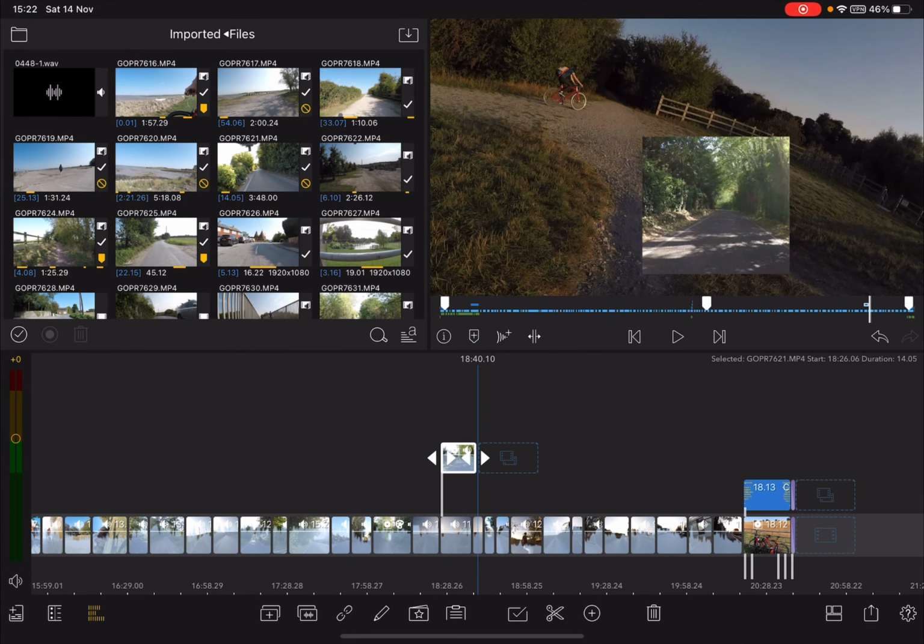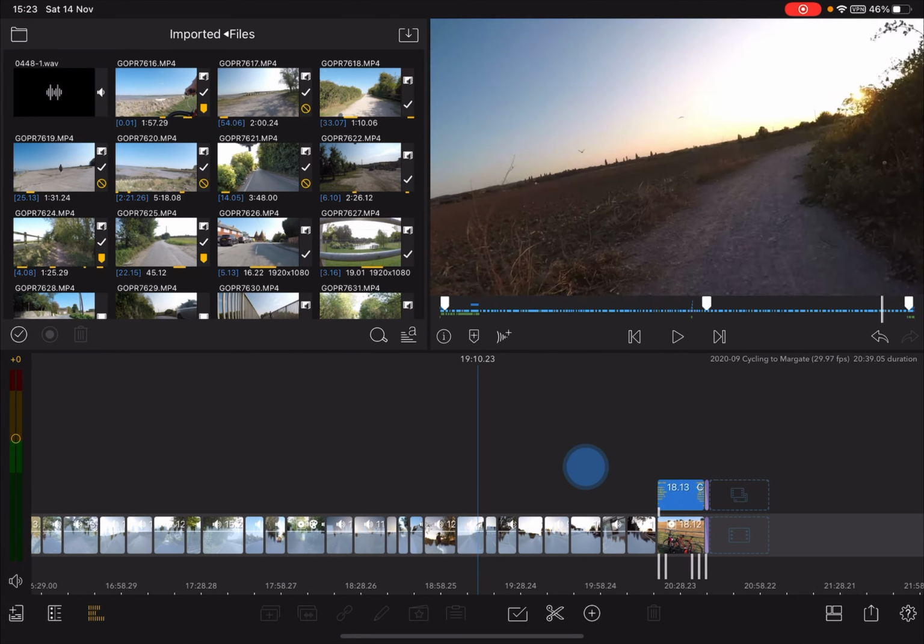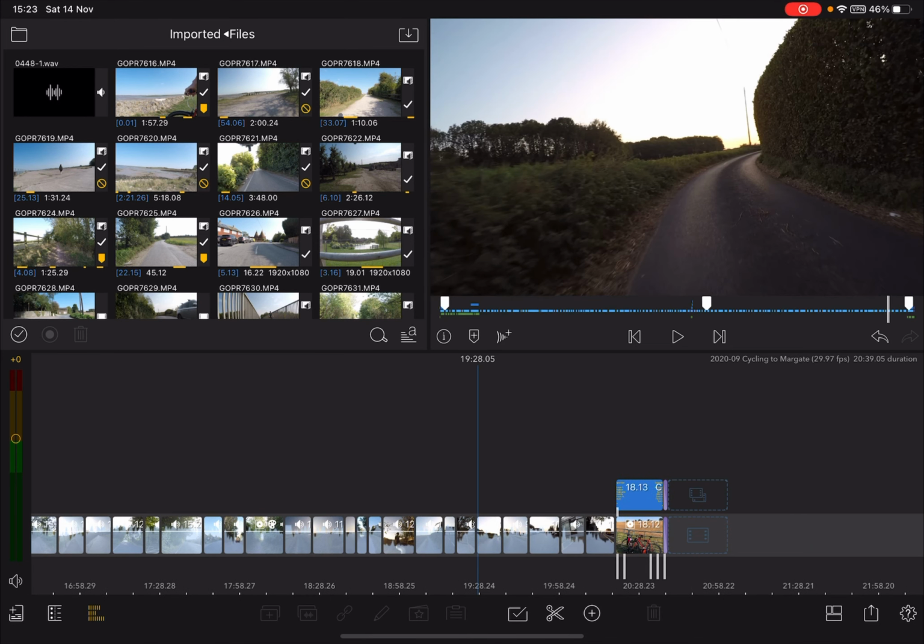I hope you learned something and you got a good overview of the touch controls in LumaFusion. It's a really powerful video editing app at a very cheap price. And I'm also excited to see it come to the new Macs with Apple Silicon, with the M1 chip. We'll be excited to see how fast it will run on there.